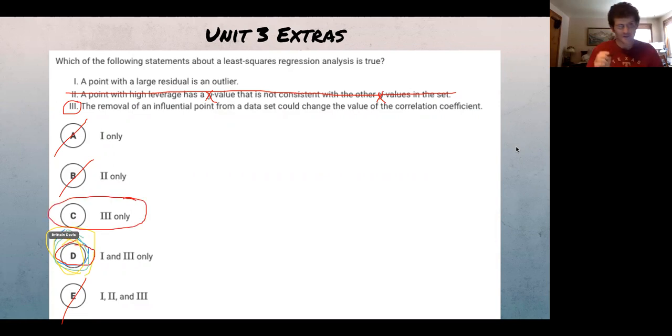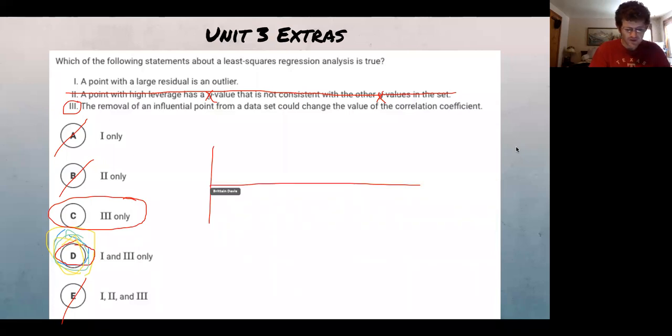And I'll explain why, though I do completely understand why you guys all focused in on D. And that's not bad thinking at all. So what you have to remember is that a large residual is not a precise term. Or sorry, yeah, a large residual is inexact. All right, so look at this. I've got a bunch of things here. And I've got one right here, one right here, one right here. So right here, if I look at this point that was right next to it, that has an incredibly small residual.